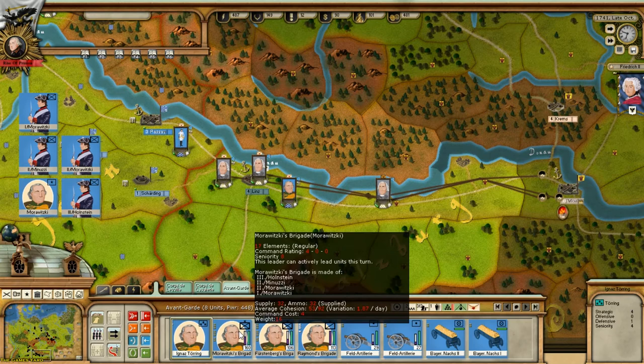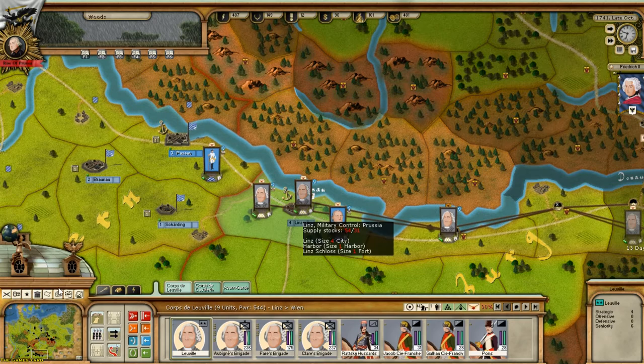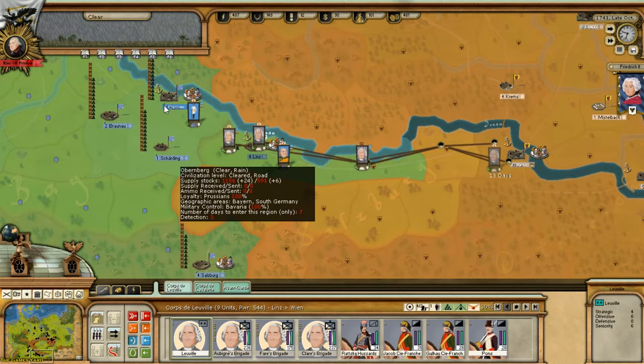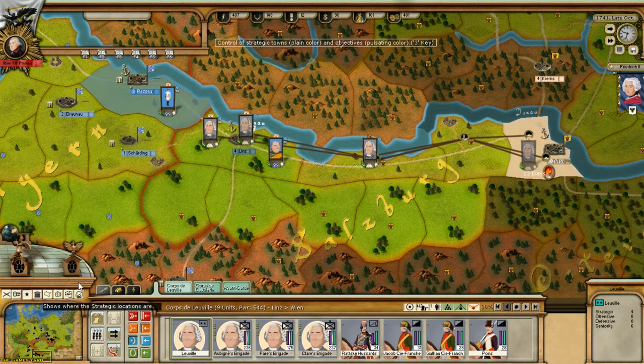I wonder if I should build. There's no depot here. Let's just see. Is there a depot? Yeah. Okay, so size 4 depot. So I think that's fine. I don't think we need to build a depot here. Okay, cool. I'm keeping him there. He's the backup. He's just going to stay there.